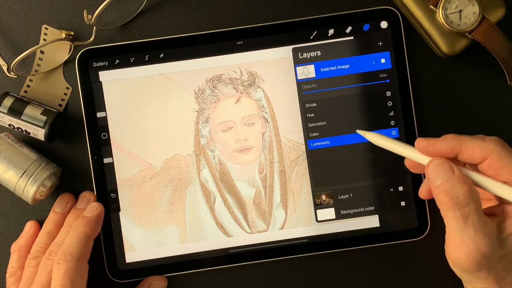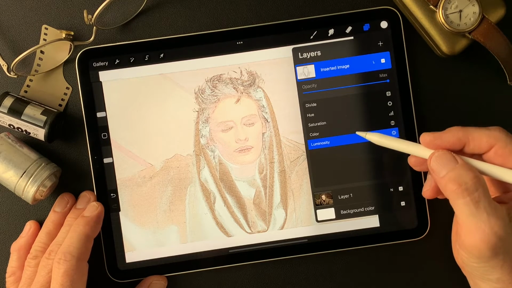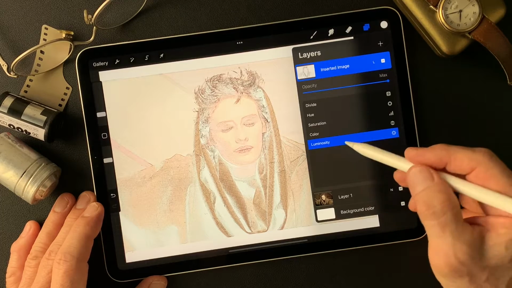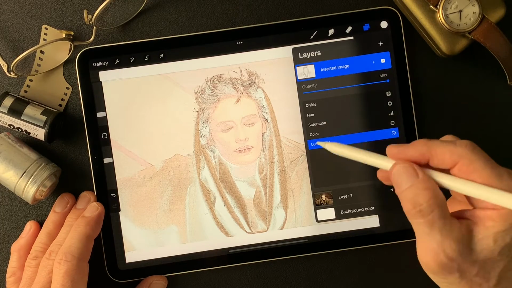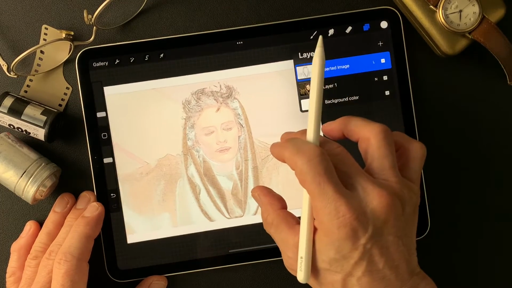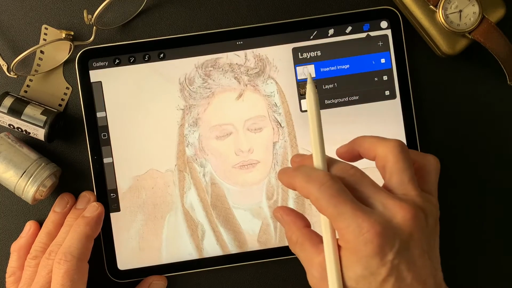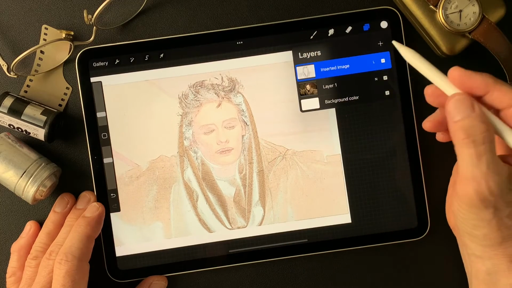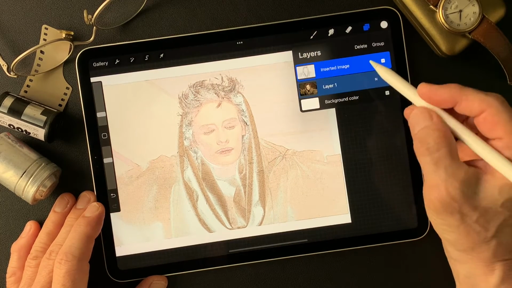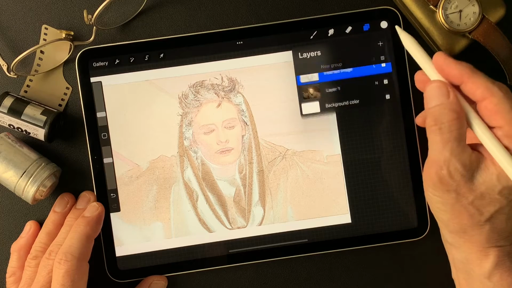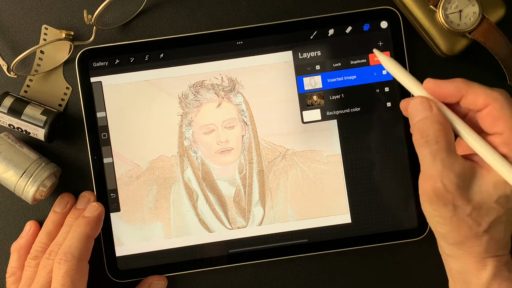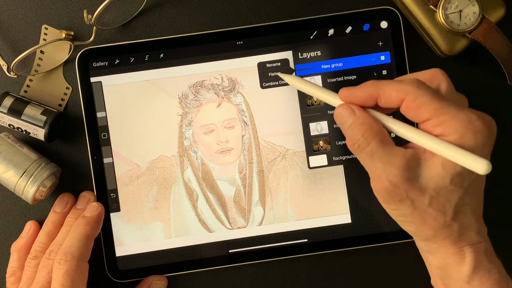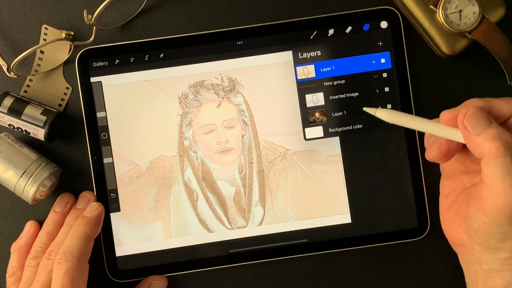Luminosity again. It's a very interesting effect. Well, I'm going to select this one first. Nice magenta on her face, pretty interesting. Okay, I'm going to select both and make a group. Now duplicate the group, then flatten this image as a base image.